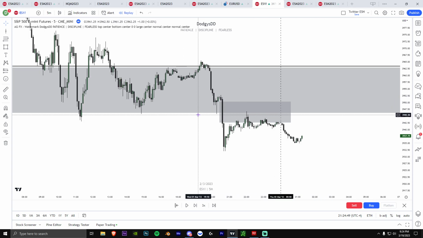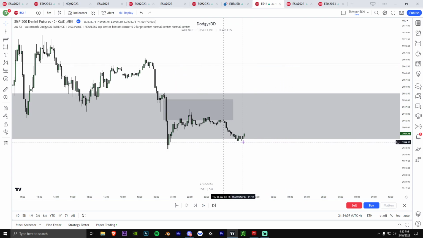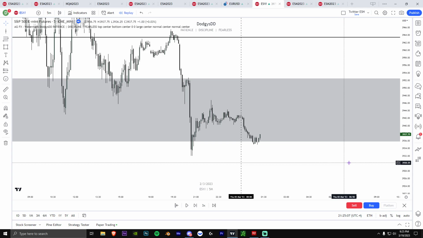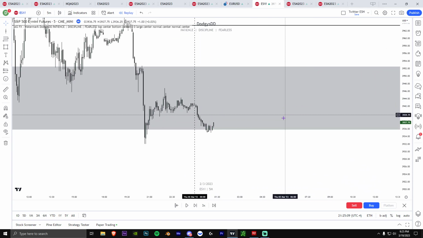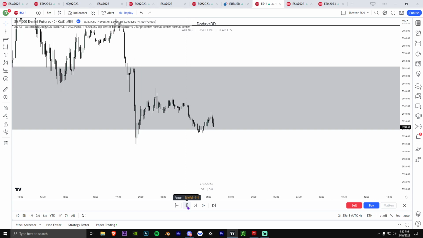But this zone is not actually the daily. So at this time, we actually closed above. So I'm just going to say the daily fair value gap's right here because it's not synced right now. But at this time, you can see, if this was the daily fair value gap, we never actually closed under. So now we're in a new daily candle. Until the daily candle closes under, I'm not really super bearish. It's just something I kind of watch out for.